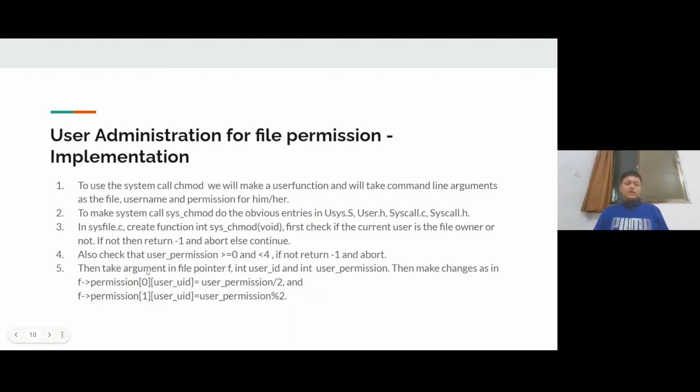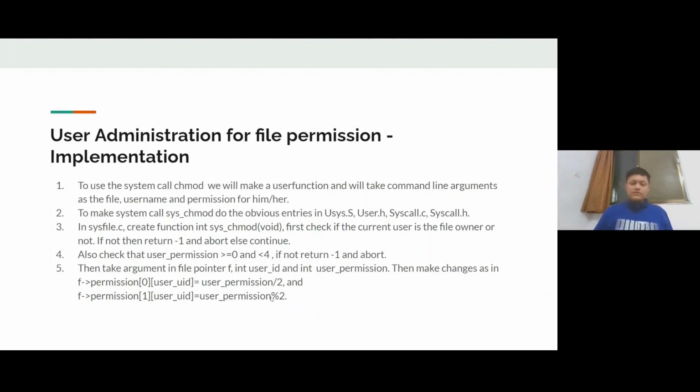Now take arguments: file pointer f, integer UID, which will contain the UID, and integer user permission, which will contain the new permissions, and then make changes in the permission array. This 0th row is for reading. So in reading, take user permission divided by 2, and in writing, take user permission mod 2.